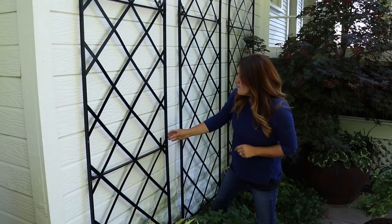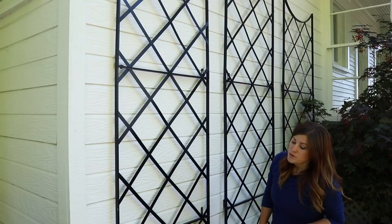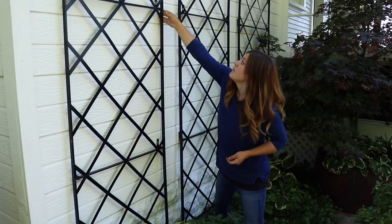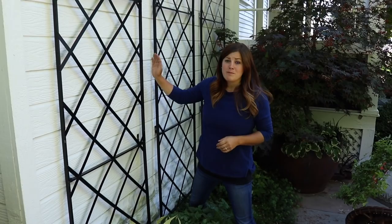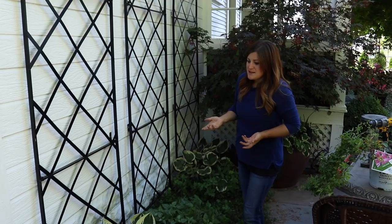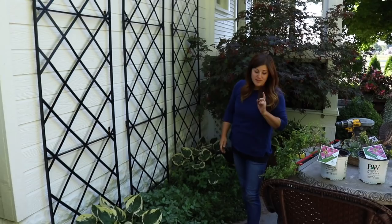They have brackets on them — each trellis comes in three pieces. You can see where the bottom connects to the middle section and the middle connects to the top. Really easy to put together. There are brackets on each side at the top and bottom, which when installed to the wall will bump the trellis out from the wall a bit, so there'll be airflow behind the vines. It won't be smack up against the house, and I don't have to lean it. A lot of trellises you have to fashion something yourself to attach them, or lean them, which can be a problem if the vine gets too heavy and pulls them back.